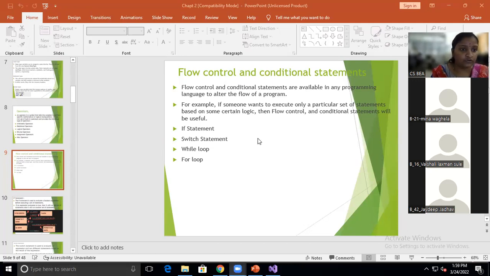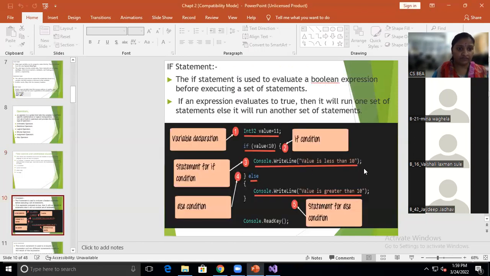Okay, now we are going for the flow control conditional statements. So how are we going for the conditional statement in C#? It is the same concept as C and C++, just we are providing it with the console operations. We are providing the console writes to our conditions in C# .NET or Visual Studio. So we are writing in this form. You can see here in the next slide, I have given the if statement, how I am going to represent it.